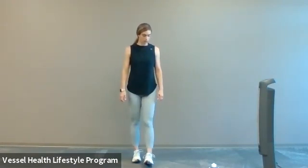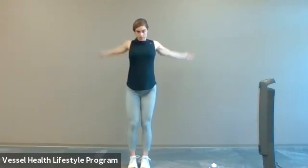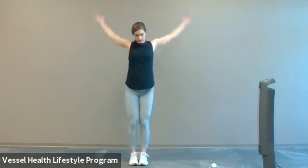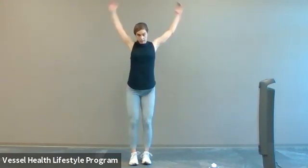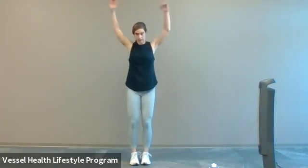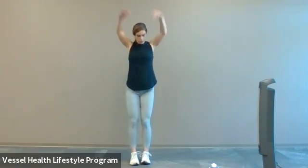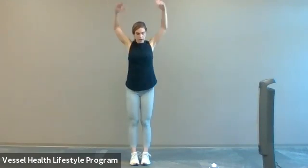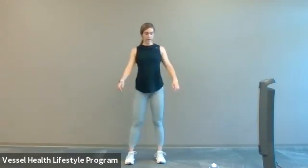All right, this one we're just going to do double arm circles, so feet together, arms up and over to the front, forward arm circles. My knees are slightly bent. My feet are close. All right, you can either rest or tap it out. We're going to do backwards double arm circles next.